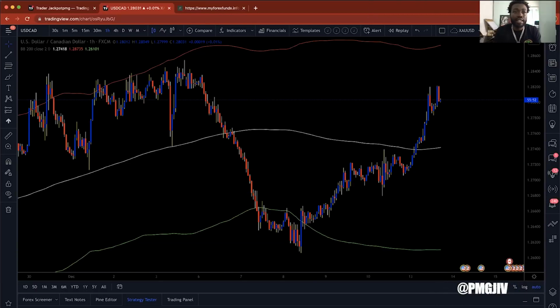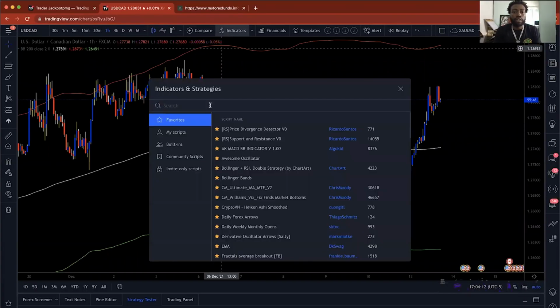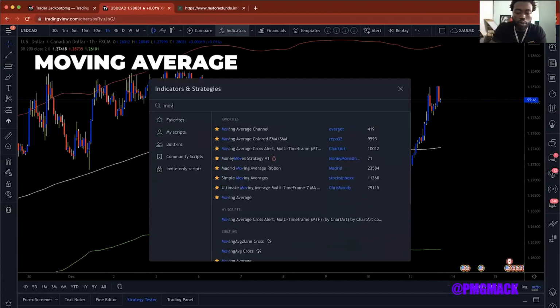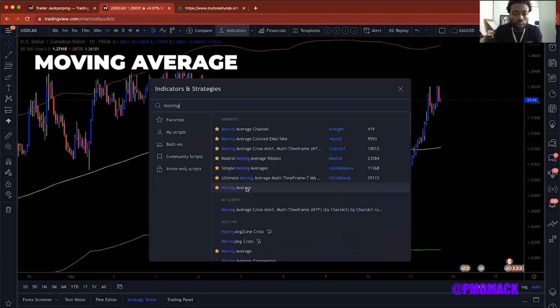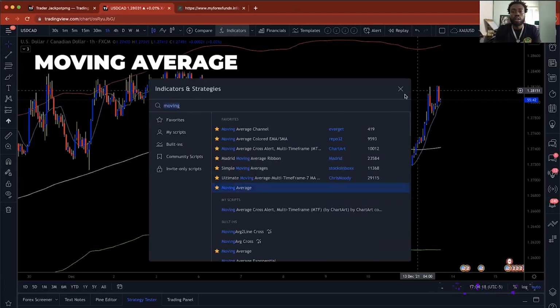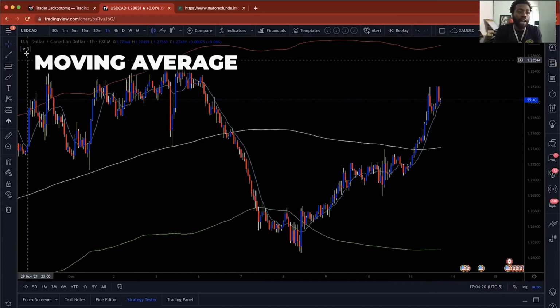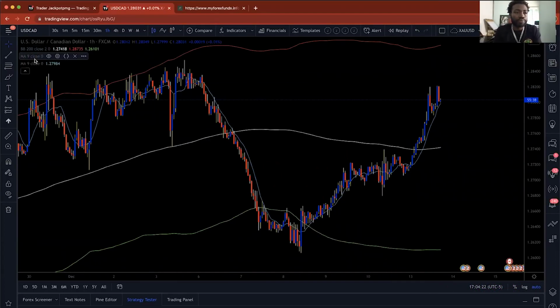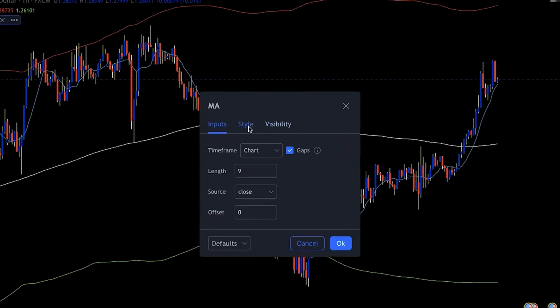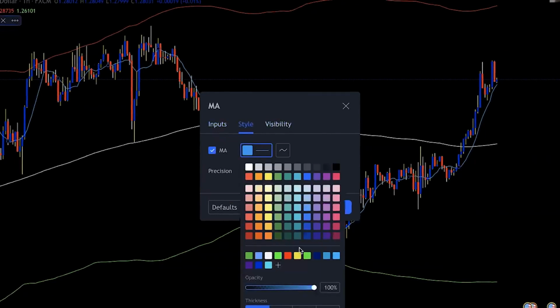The next indicator is moving averages, right? For this example, we're going to have two moving averages. So moving average 1, moving average 2. With the moving averages from the JackPot strategy, you're going to change the settings. The first one is 9, leave that as is, change the color to yellow.